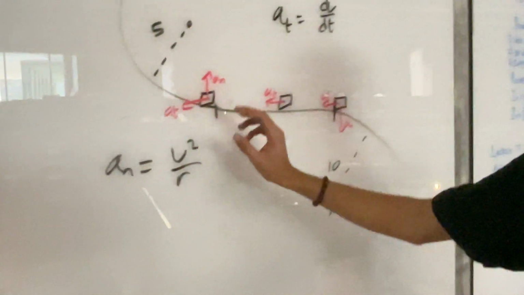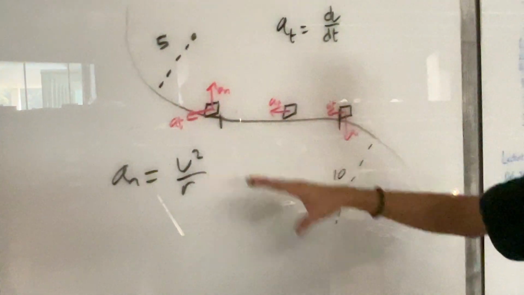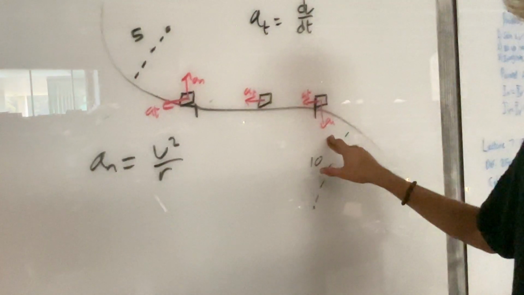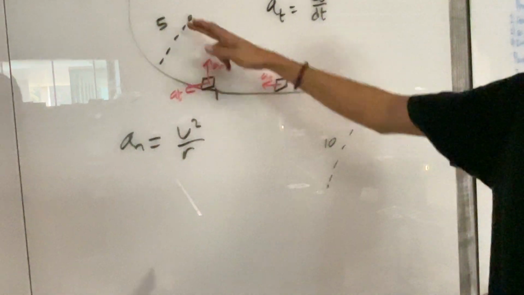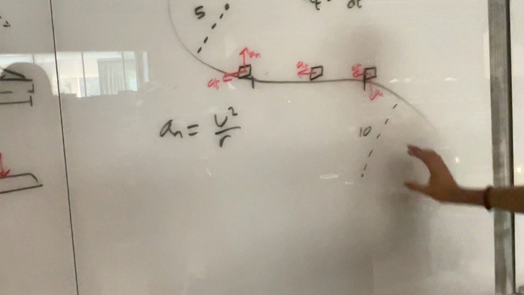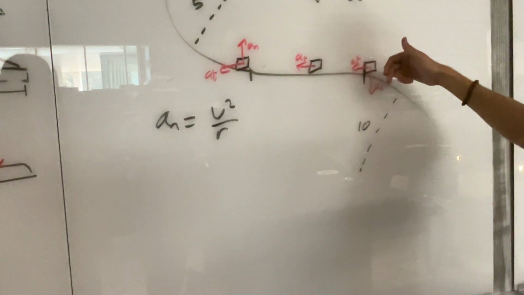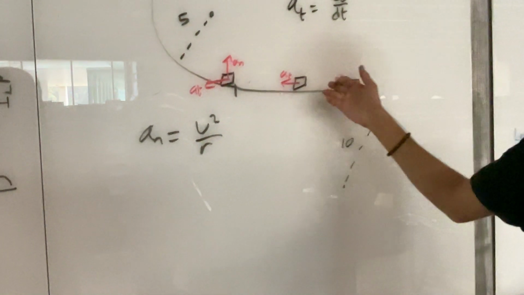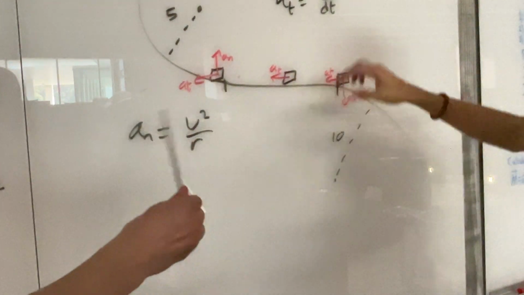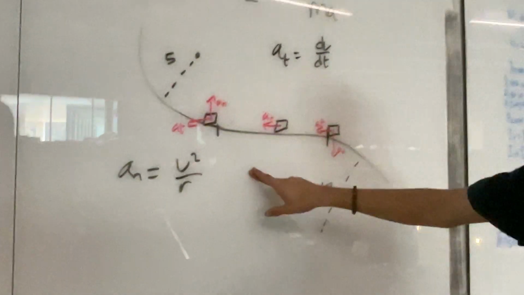where the coaster is on the track is where your normal acceleration is going to be pointing. So it's pointing towards the center. This is a circle radius 5, circle radius 10, pointing towards the center. But here it's decelerating, so the tangential is always going to be pointing this way. And then these, Case talked about these as well.